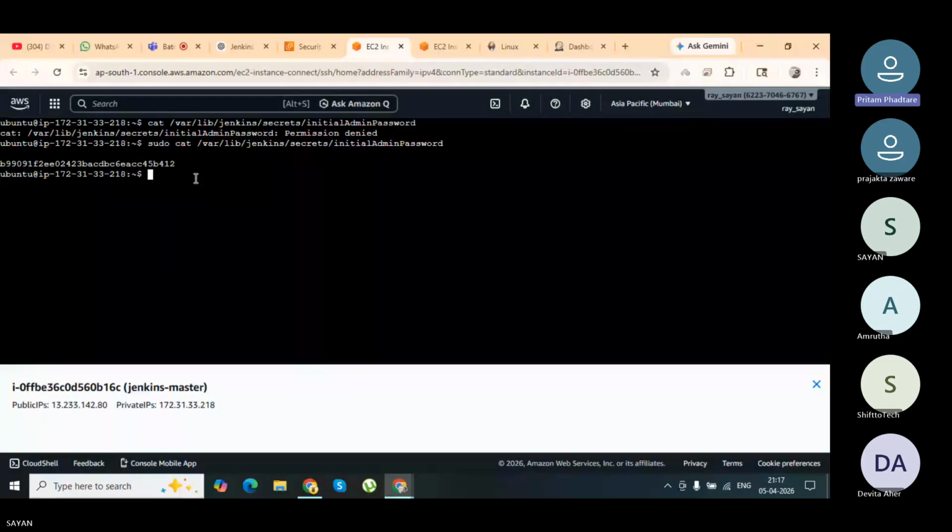This is your Jenkins master, on which your Jenkins platform, or tool, is present. We also have a Jenkins agent. It is the same as the Kubernetes master and worker node architecture, where we connect a worker node to the master. Similarly, here we have a Jenkins master and an agent, and on the master we have deployed the Jenkins platform, the software. We need to connect or attach the Jenkins agent to our Jenkins master.